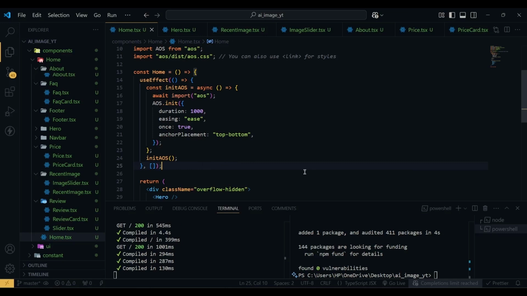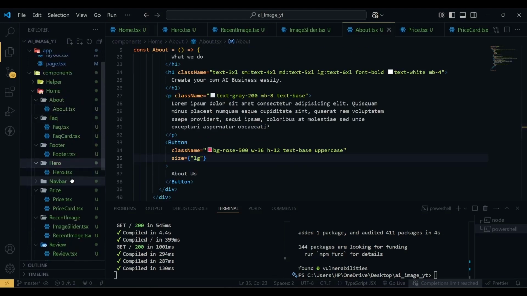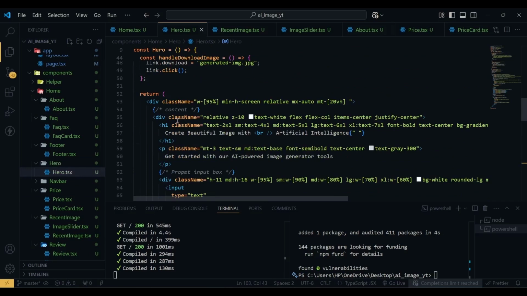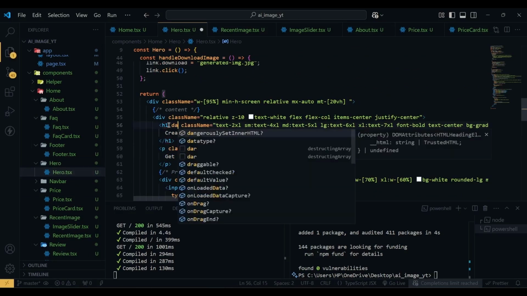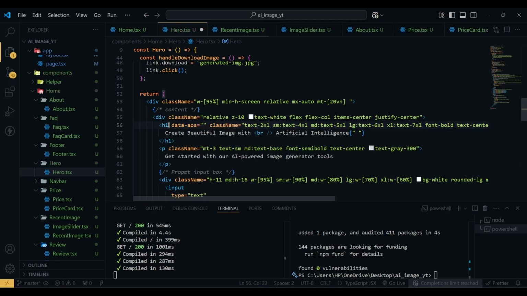Next, we are going to add the animation. First we are going to add animation to our hero section. If I go to the hero section, at the top for this h1 we are going to add data-aos, and we are going to add fade-up.